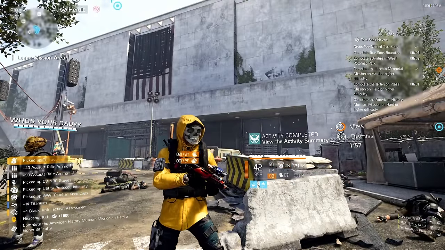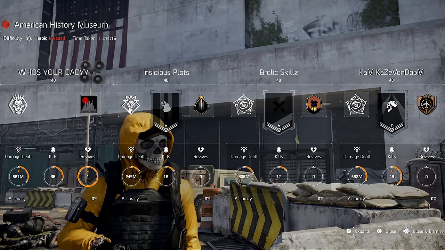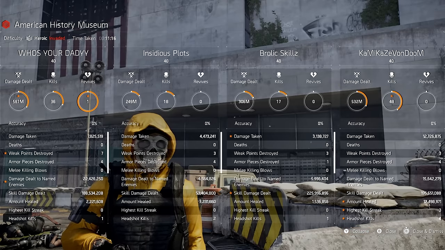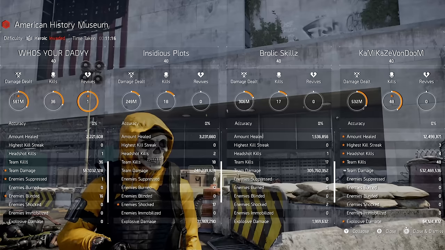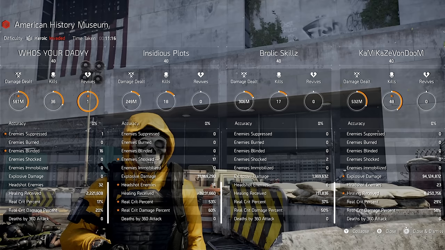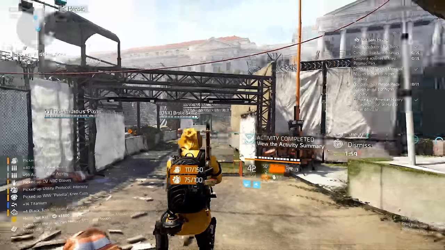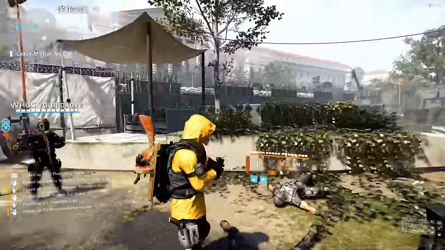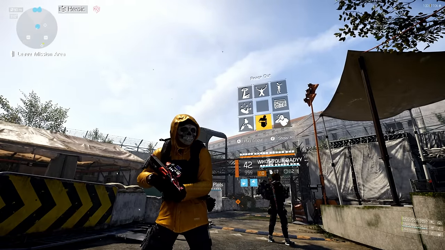All right, in mission results, 532 million damage, 48 kills. Excuse me, sorry. Not bad. Amount healing, 6.2 million. Nice. All right. Well, that's it for the PvE portion. Let's jump over to the PvP portion.